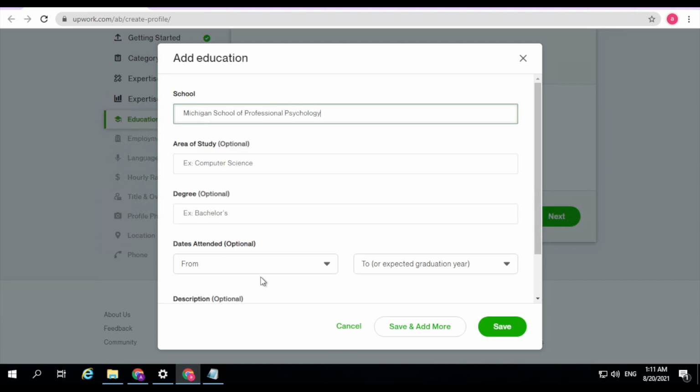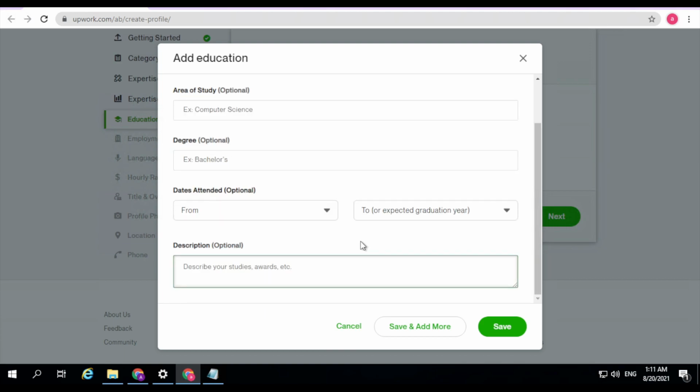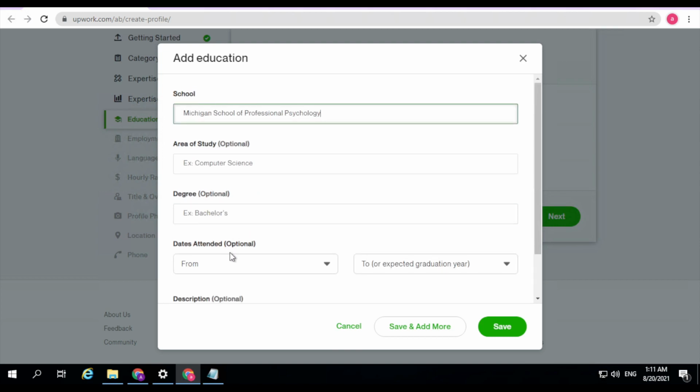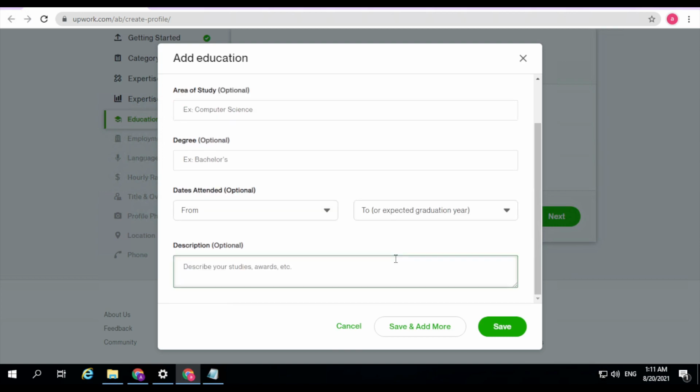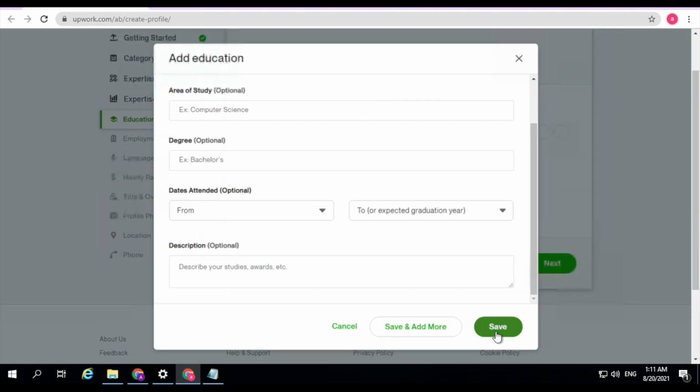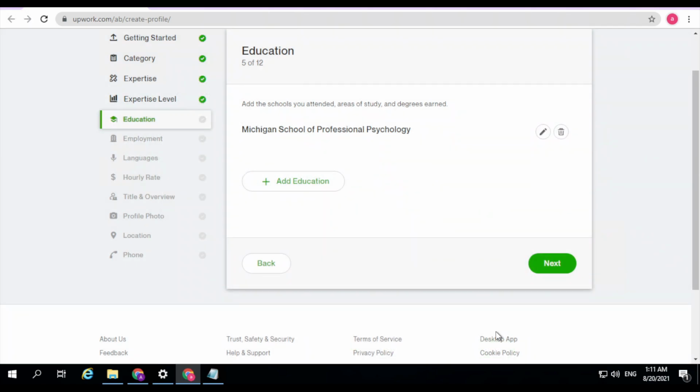You can choose to put all the other details, but in my case, I'm just going to save it as it is. Once I save it, I click on next.